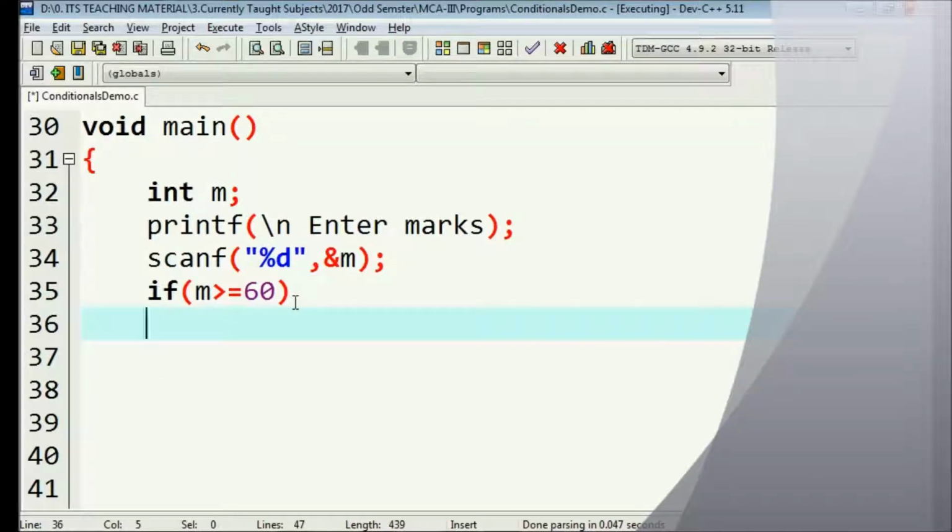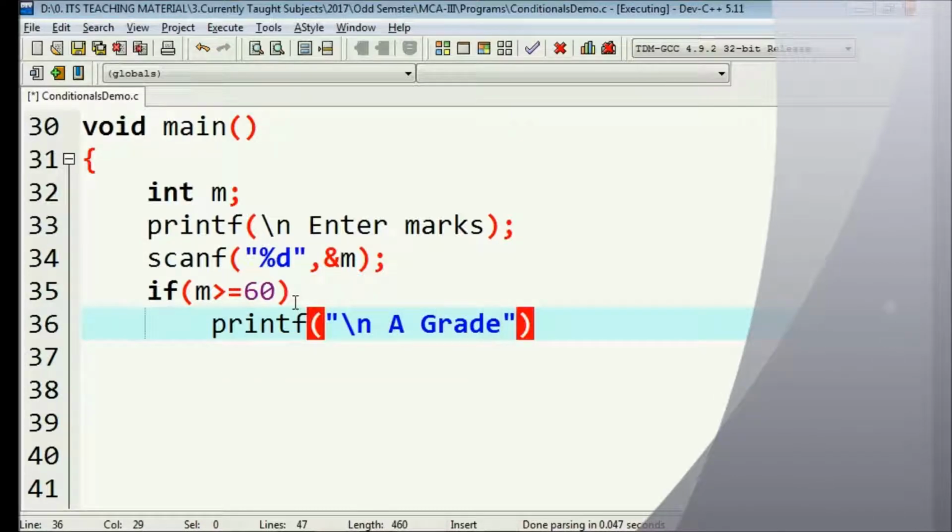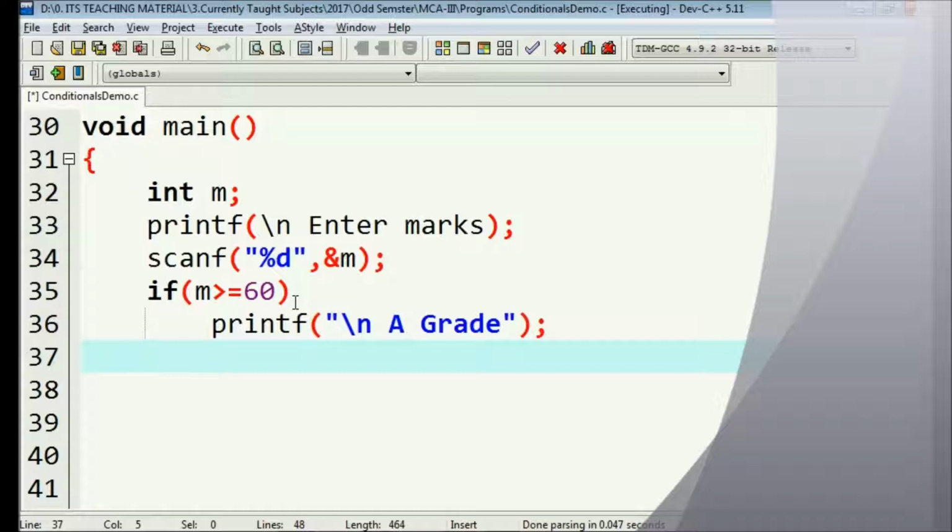So just mention here printf "A grade", and the next condition you can check with the help of else if. Else is a keyword, if is a keyword.